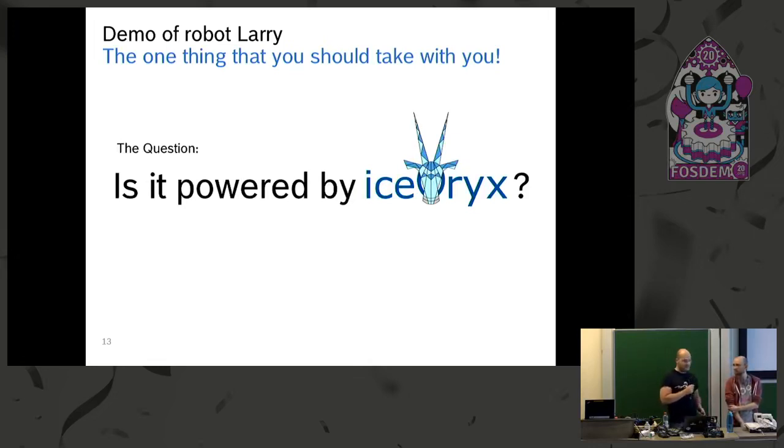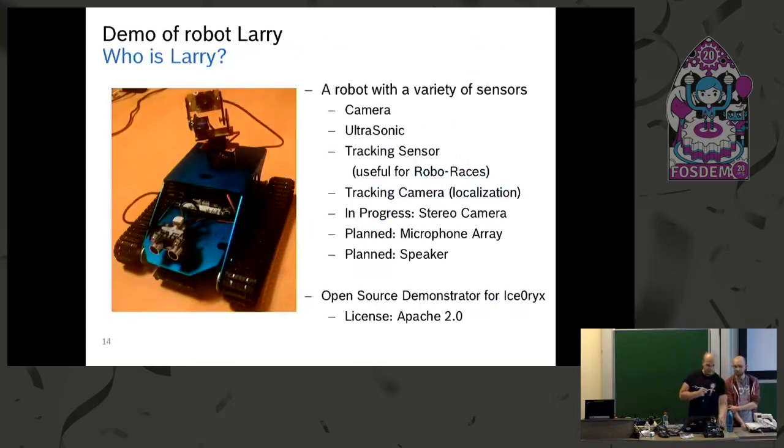And the second thing is a personal thing. When I started working on this project, I thought it's pretty cool to have something which will be running in a car soon to work on a robot, for instance, in my spare time. And that started the Larry project. So, who is Larry?